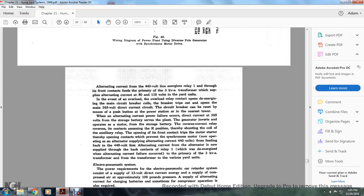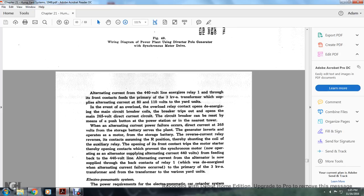Alternating current for the 144. 440 volt alternating current from a 440 volt line energizes the relay through the front contacts, feeding the primary of the 3 kilovolt transformer, which supplies alternating current for the 80 or 110 volt units. In the event of overload, the overload relay contact opens and de-energizes the main circuit breaker.